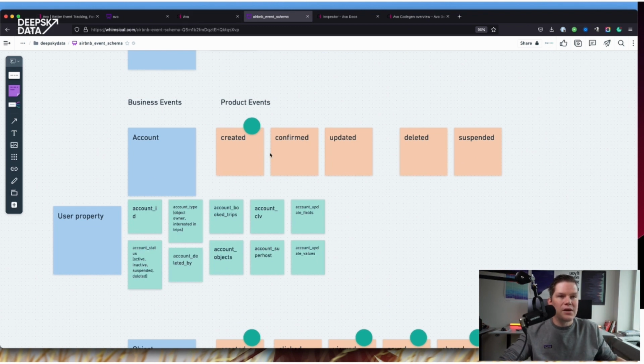So we have account. Account is the entity, and these are the events. Avo doesn't really, not fully, work with this entity-activity approach. It would be nice, but I'm just a person who uses this, and there are some people who use a different approach. So Avo took the approach that is most widespread, where it's just an event name. And it's not a problem for us because we create the event name out of the entity and activity combination. So in that case, account created.